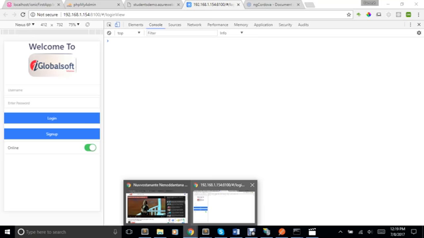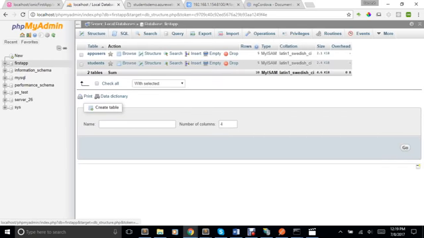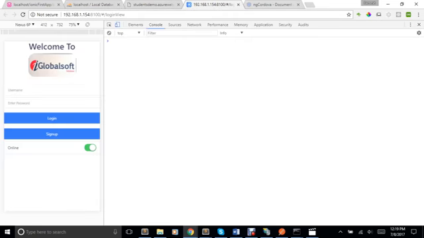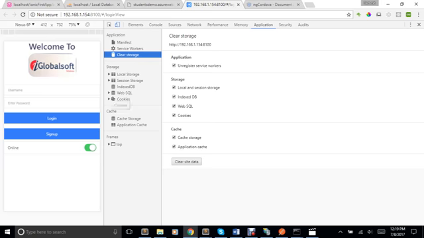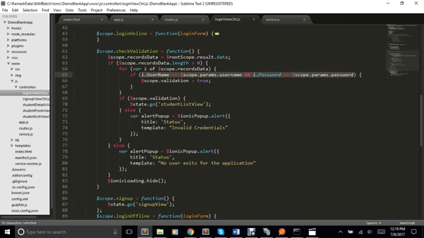Suppose, in the application, the demo blank app student tables are empty right now. If 5 users exist, you will get an array length of 5, and you have to iterate it 5 times and check whether the entered username matches the existing records or not.